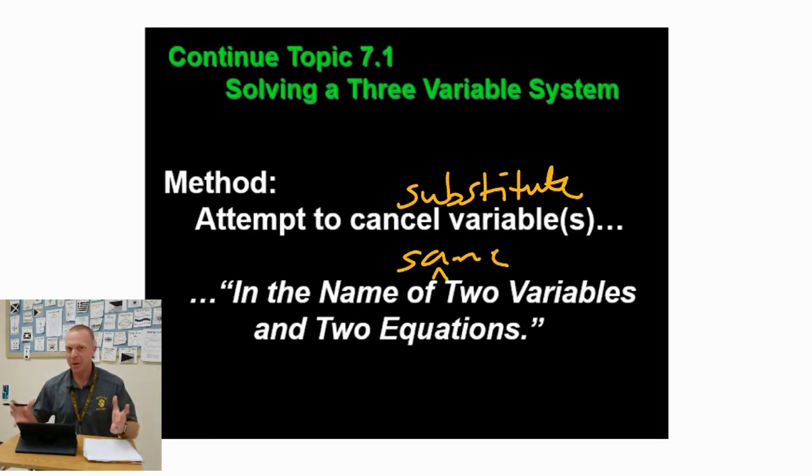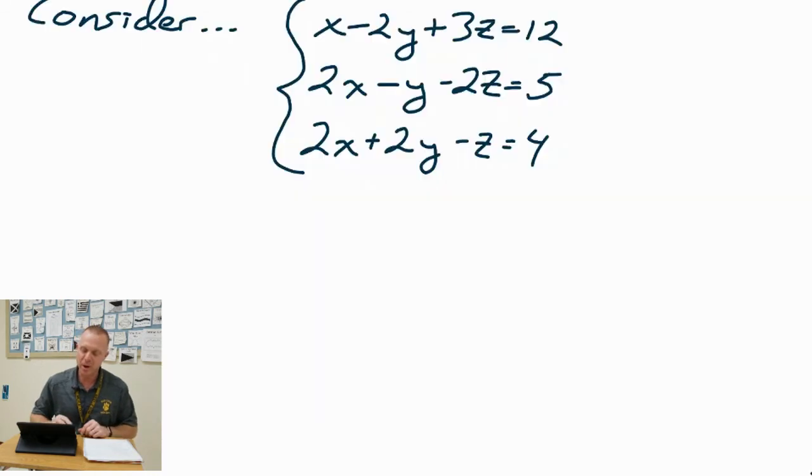So if I've got an equation with x, y, z, and I have another equation with x, y, z, and let's say that I cancel something in those 2 equations. Let's say I cancel the z. Well, that means I'm going to be left with x and y. All right. Well, what that means is the next time I cancel, I want to cancel in the name of getting x and y, which means I'm going to have to cancel z another time. Okay, so when you solve these problems, you have to understand that you're going to be canceling most likely twice, but you want to do it so you can get the same 2 variables.